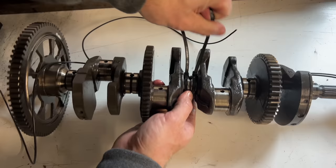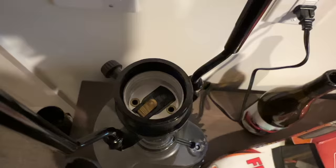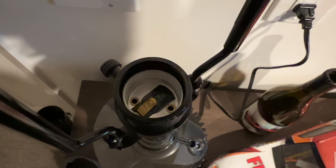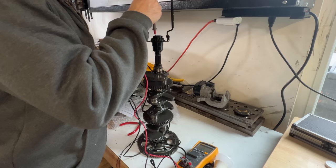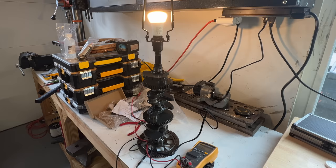I threw on a couple of zip ties to temporarily keep everything in place and wired it up. Just before plugging it in to test, I remembered that bulb sockets are supposed to be wired a certain way — the outside part is supposed to be the neutral and the little nipple inside is the hot lead. I got out my multimeter to check, and I was wrong — 50-50 chance and I got it wrong. But it was a quick fix: I swapped the wires, double-checked before plugging it in, and it works.